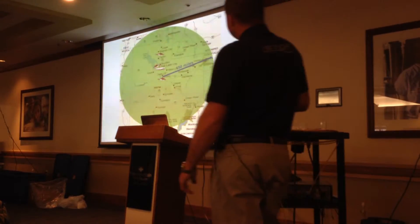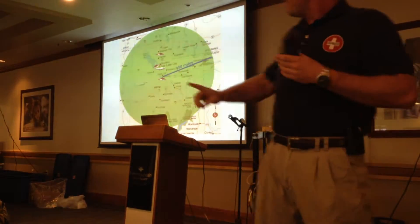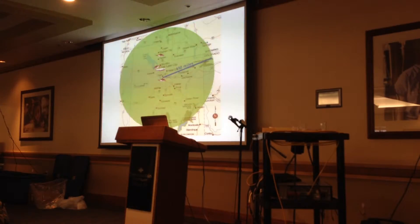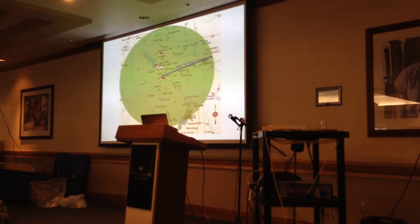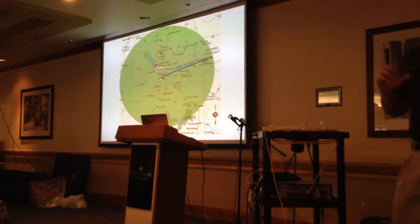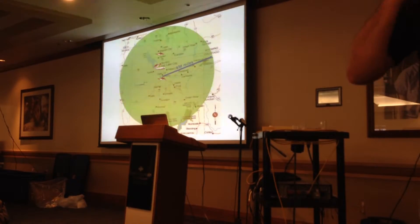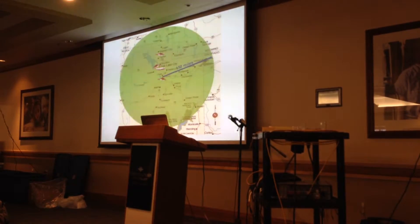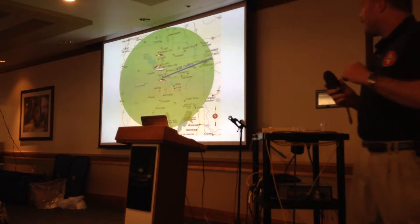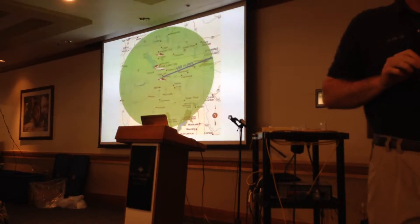This slide is slightly outdated — it shows our aircraft locations. We have aircraft in Ogden, Salt Lake, and Provo, and now one down in St. George, so we pretty much cover the entire state of Utah with rotor aircraft. We also operate airplanes out of St. George and Salt Lake, and they go all over the western United States. This circle shows roughly a 150-mile radius — that's our primary response area. With our new aircraft, that has expanded to a 175-mile radius.